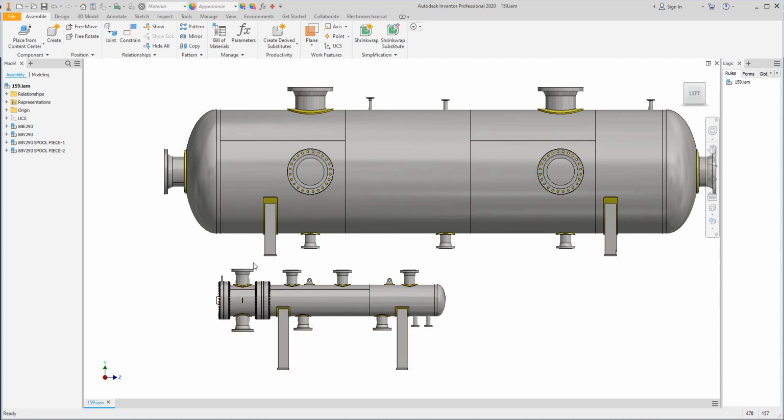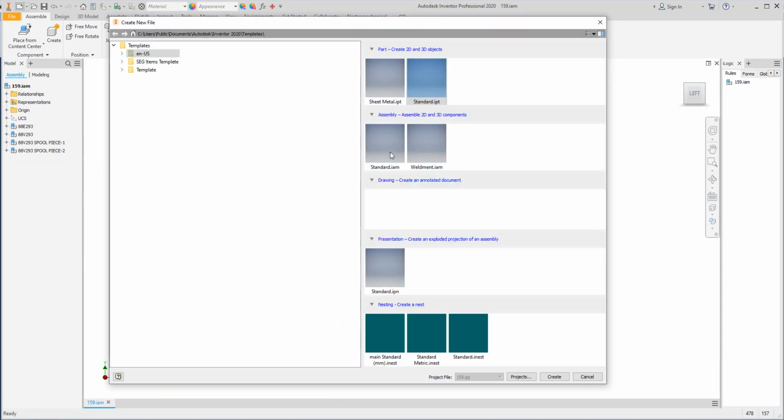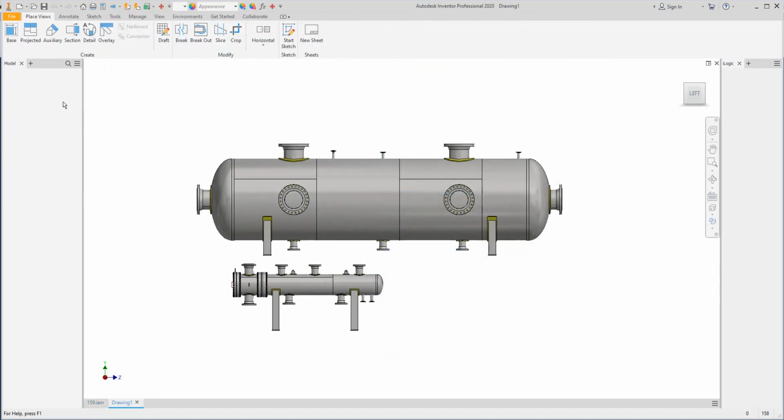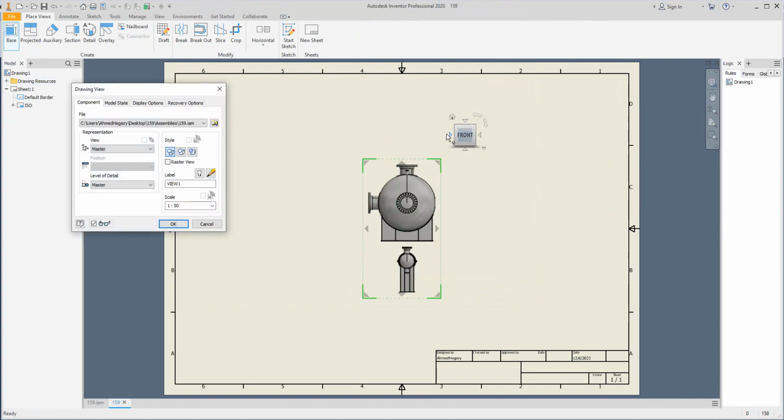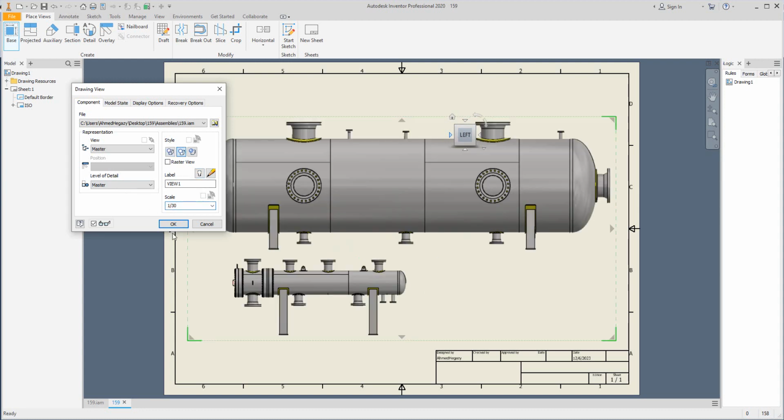For example, we need to move this nozzle or that nozzle to be down here. So we need to measure the distance. So let's prepare a quick drawing to measure the distance and modify the location like that.